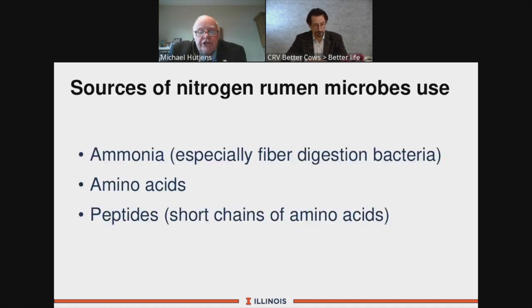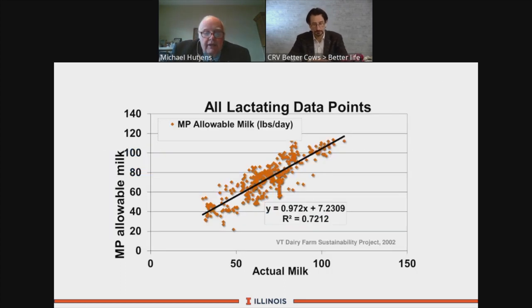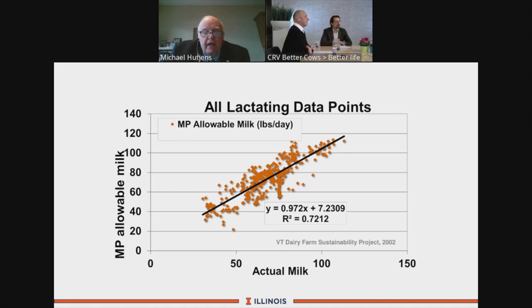And so what I want to share with you is taking some of that same data. If we only click once on it, we'll stay there. You'll see that we take that same data, pulled together from another study, from another source. But now you have metabolizable protein. And now all those dots become very uniform, as you can see with the response here, with a very high R squared, which means that 72% of the variation that we see on this line can be explained by metabolizable protein levels in the diet.